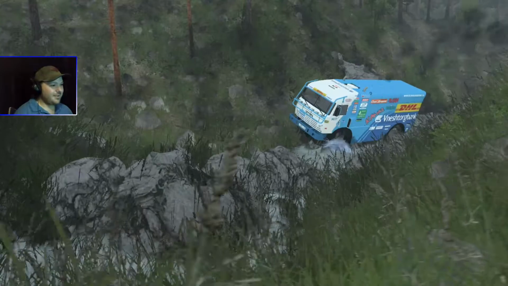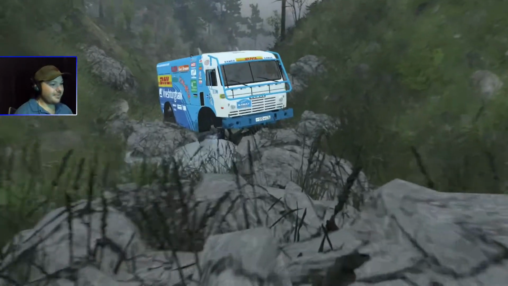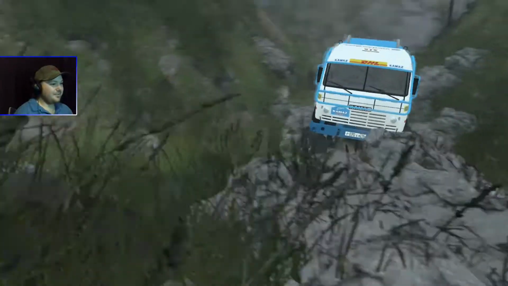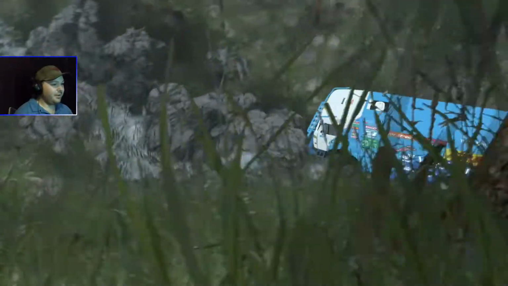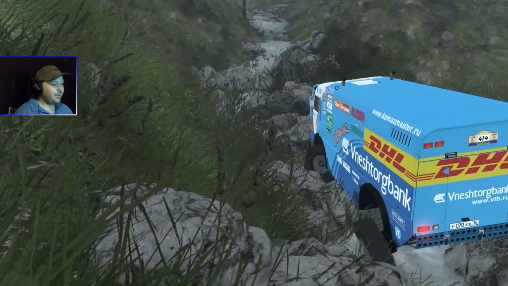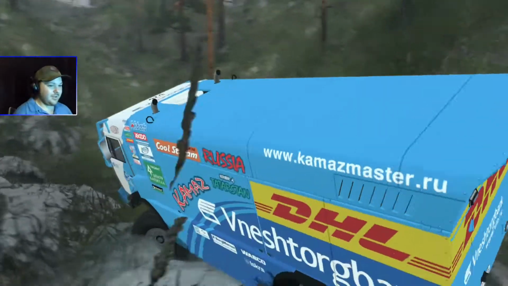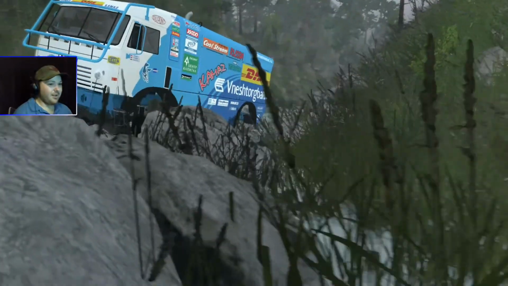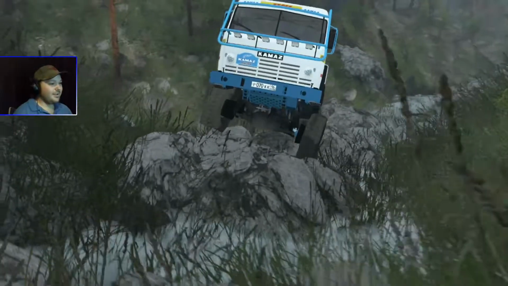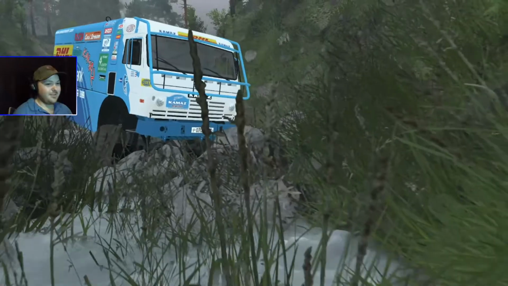Alright, let's back into this. Alright, nice. Alright, so what can we do here? We wiggle back and forth. Back up a little bit. Turn to our right. Swing back in so we could get our tire onto the rock. Nice. Hold this line. There we go. Awesome, no problem. A little damage here and there.